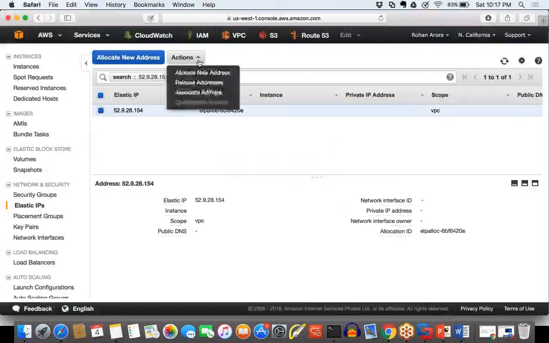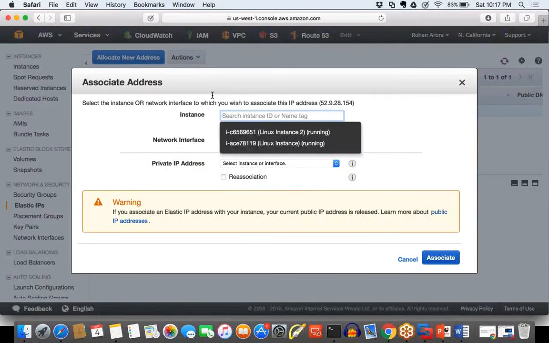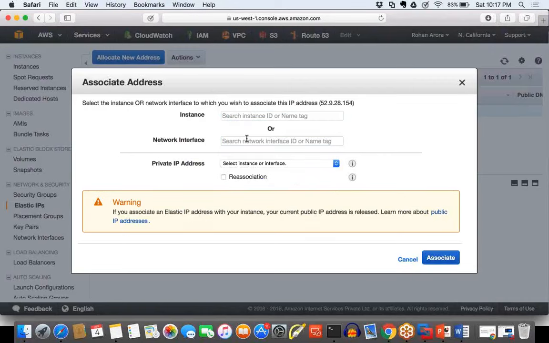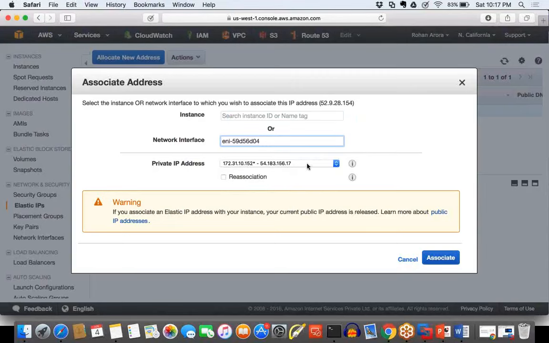Then I go to actions and associate it, not to the instance this time. In our previous example, we had chosen the instance. This time, we'll choose the network interface. I think this is the one. I choose the private IP 10.153 and hit associate.